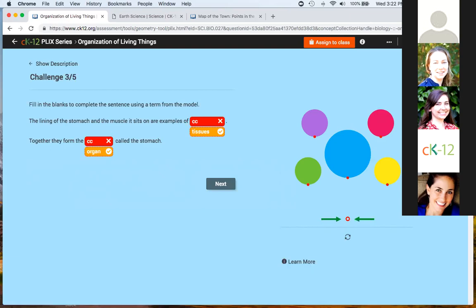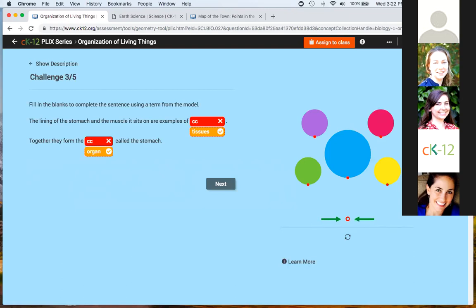Okay, and I think Lynn was just asking a clarification question. Oh, it looks like one of our team members answered it. Just about, again, that when they get to the challenge question, it will divert them to the CK-12 Cafe, the PLIX Corner, and students will be able to type in their answers there, and that's a public view that any of the other classmates and teacher can see the responses and interact that way. Yeah, that's true. You can also reply to other people's posts on the PLIX Corner as well.